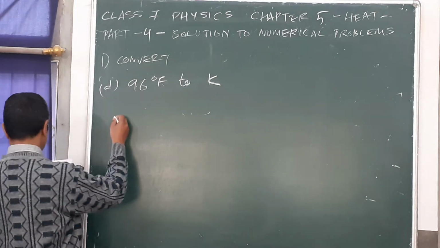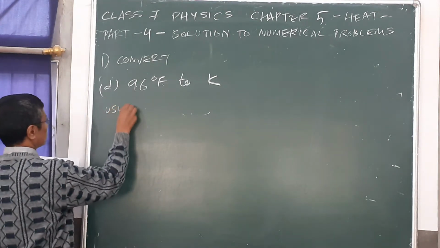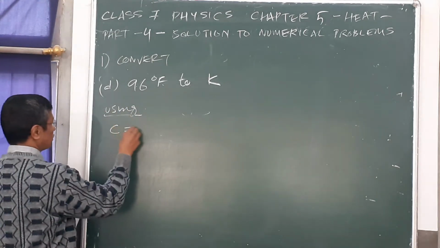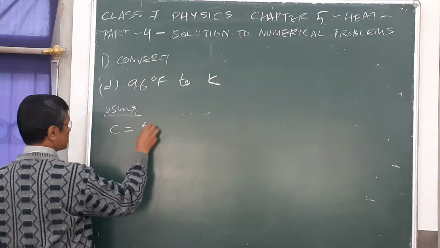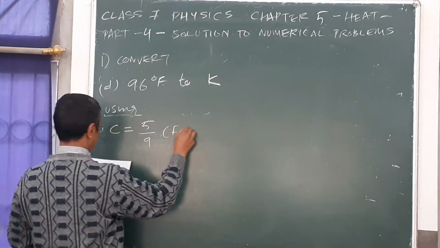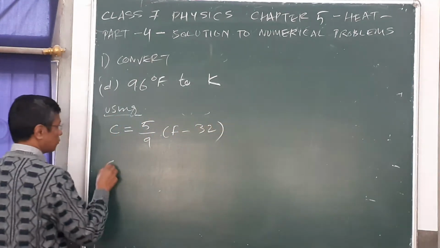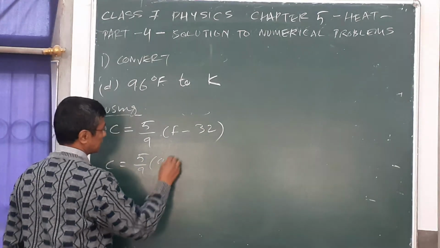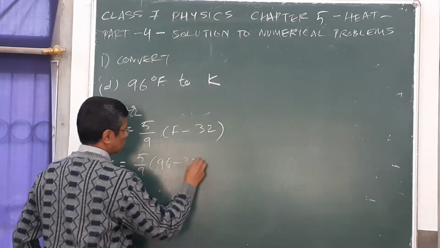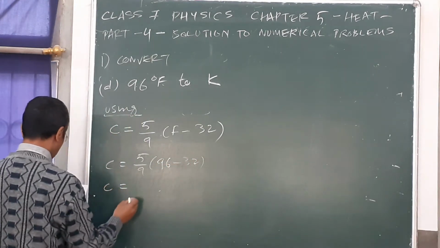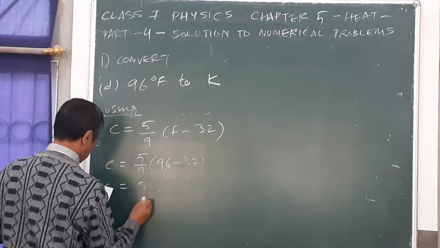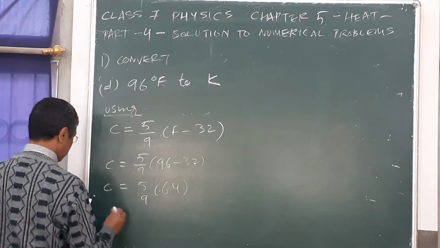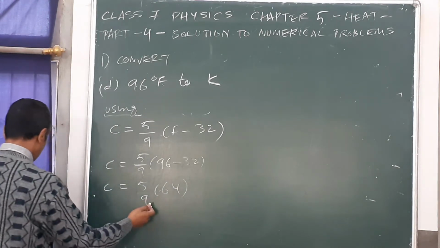So, what we will do first is we will convert the Fahrenheit scale into Celsius scale by the formula as we used before in question number A. C is equal to 5 by 9 (F minus 32). So, let us put the value of the Fahrenheit scale. This is 5 by 9, F in this case is 96 minus 32. Now, if you simplify the value in bracket, we will get 64, and we cannot reduce 9 and 64.